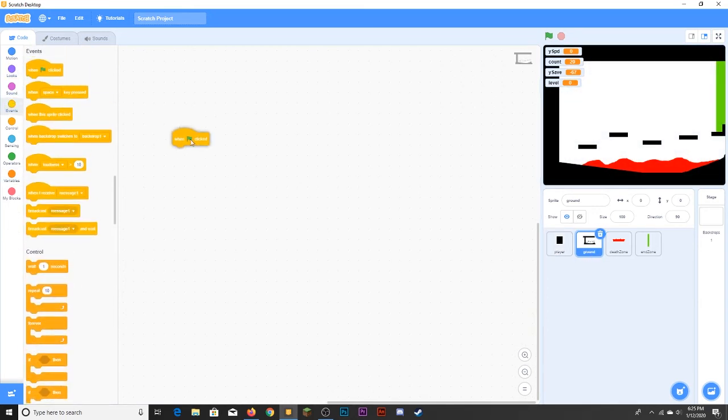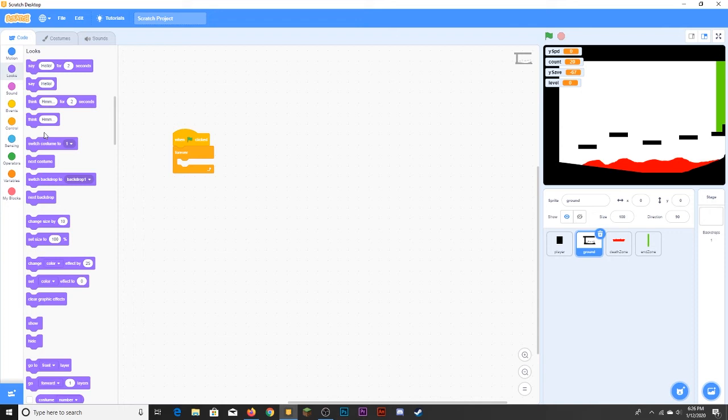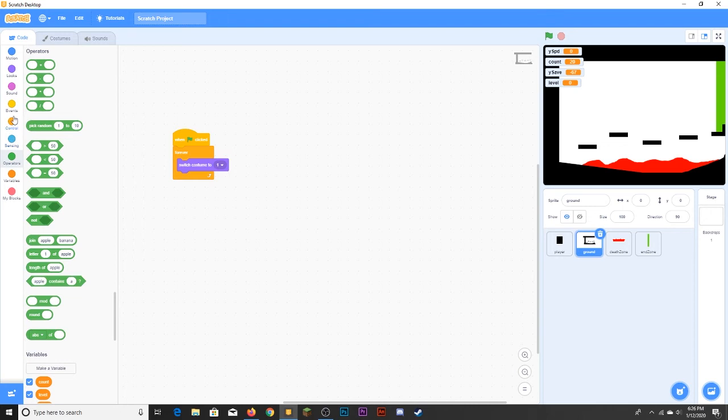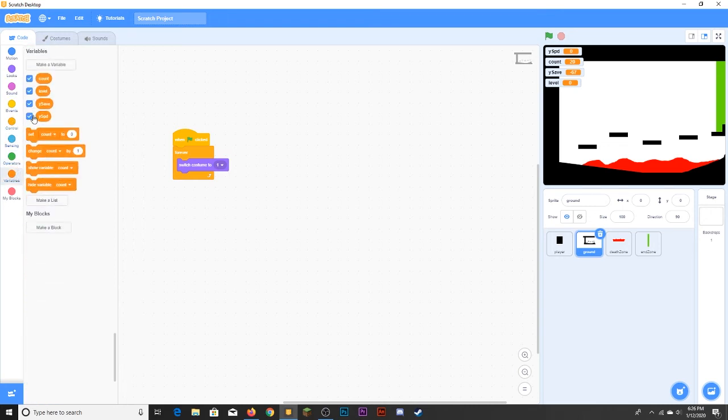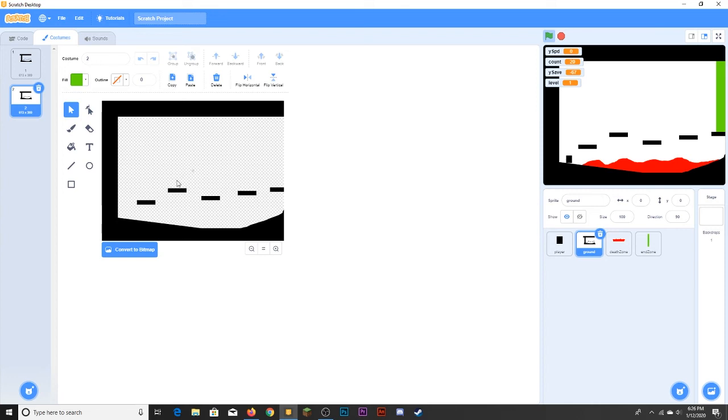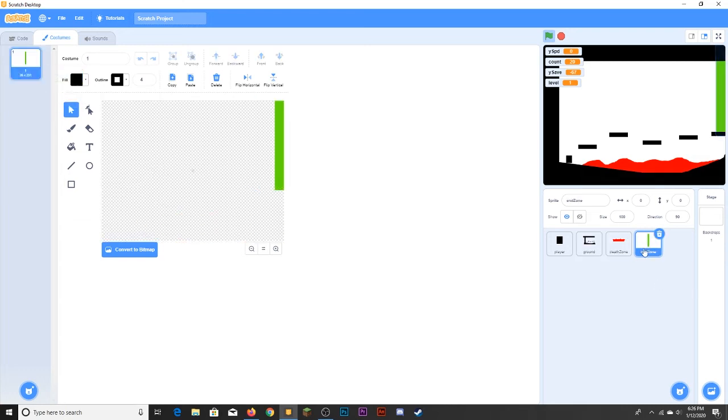And then when flag clicked forever, make sure to choose the costume one, not the backdrop. And then say, get the variable for level and put that in. So then if I make a second level, 2, I'll do something slightly different here. I'll just make it so that you have to climb up, and so it's pretty simple. This one I'll just make the same, and then the end zone.